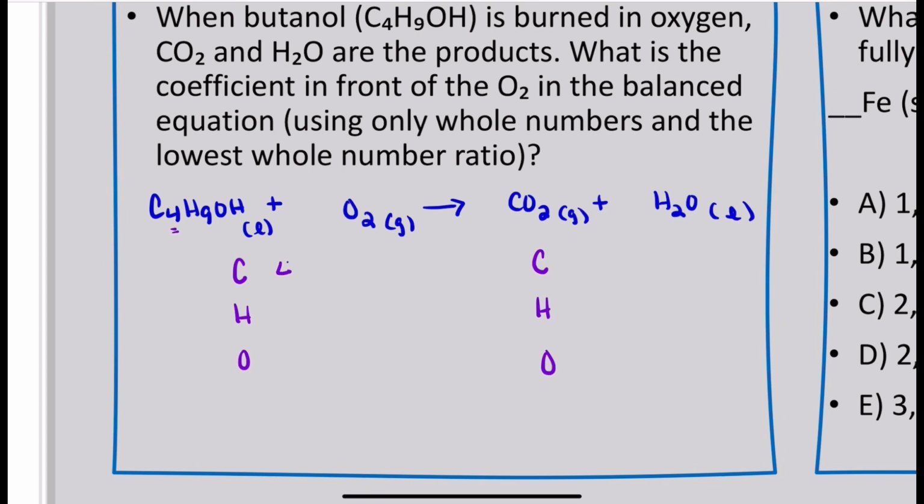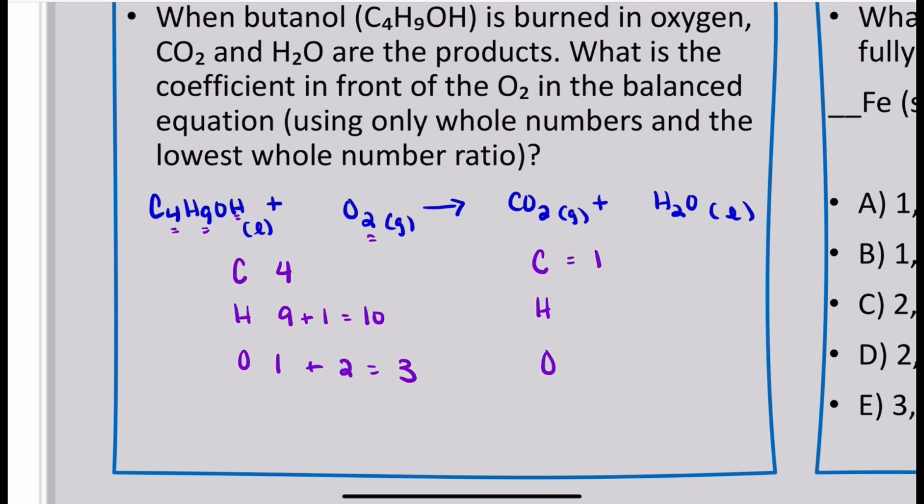Here, I've got 4 carbons. I've got 9 plus 1, 10 hydrogens. Careful not to miss that hydrogen. A lot of students will. They won't add them together. The other thing students are going to miss is this oxygen right here. They're going to not see it in the middle. So don't miss that oxygen in the middle. 1 plus 2, I've got 3 oxygens.